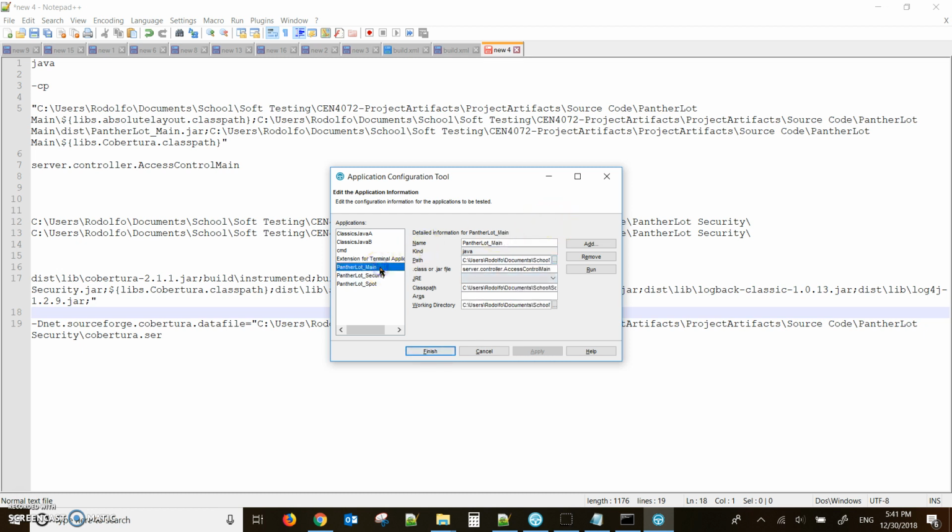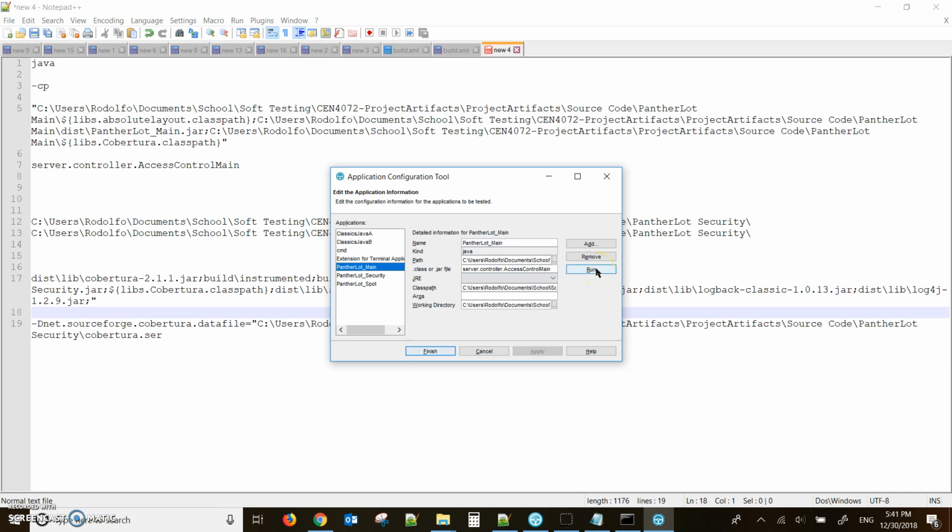So on this particular code, you need to run it in sequence for it to work. You need to run the main first, and then the security, then the spot. So that's why I'm jumping around between security, because it had the cleanest class path for you to look at. Otherwise, it would have been a little bit polluted with the full path that I was given to this PantherLoad main. But now I'm going to run this one, right?